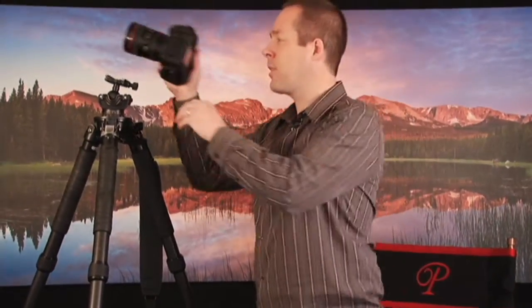Tripods are probably your best compositional tool for creating effective photographs. One of the nice things about using a tripod is that you can look through your camera and spend some time studying inside the viewfinder, asking yourself, is this what I want to hang on my wall? You begin to notice there are sticks pointing in, or a guy with a bright red jacket in the background. By taking the time with a tripod, you can dial things in — move it a little this way or that way to get the picture framed exactly as you want it. The tripod causes you to slow down and think about what you're taking, as well as addressing the stability issue.